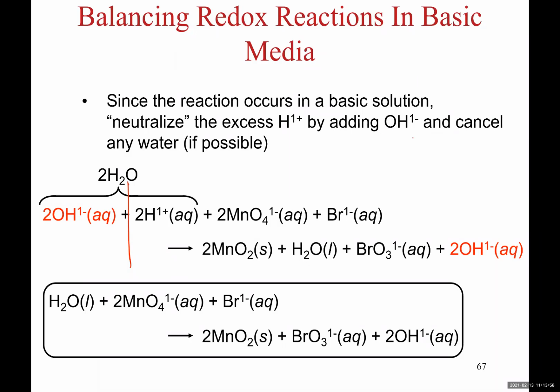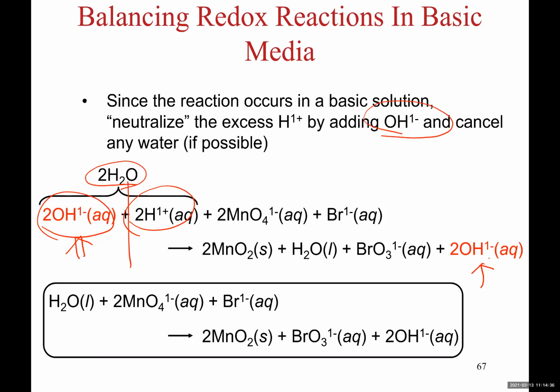If we want to balance a reaction in basic media, we assume it's in acidic media. We use H plus to balance the hydrogen. Then we want to get rid of hydrogen ion, so we add OH minus. I have 2 hydrogen ions here. Can I add 2 OH minus? And this would result in 2 molecules of water. If I'm adding 2 OH minus on the left-hand side, can I say I must also add 2 OH minus to the right-hand side to make sure the equation is still valid?